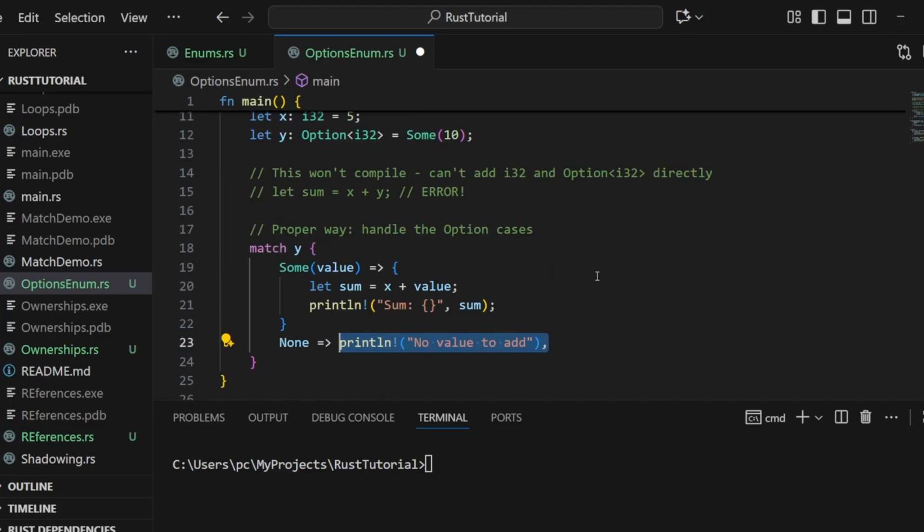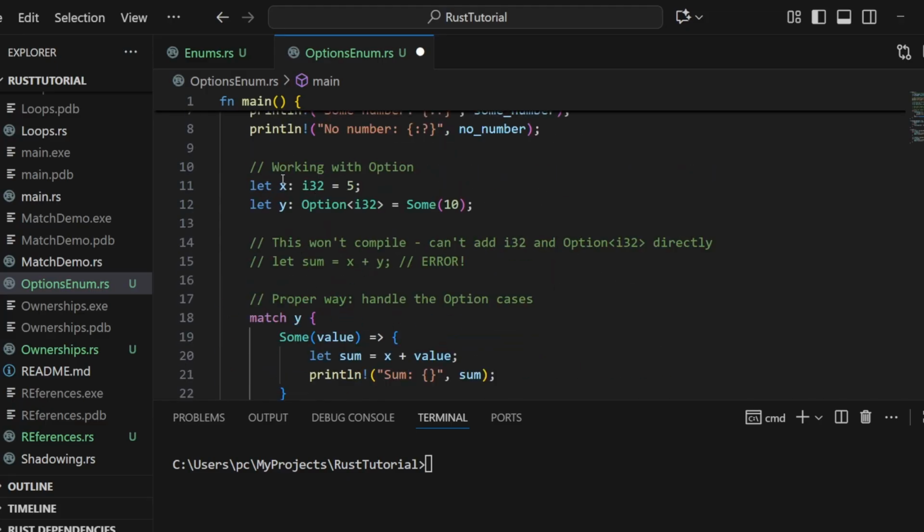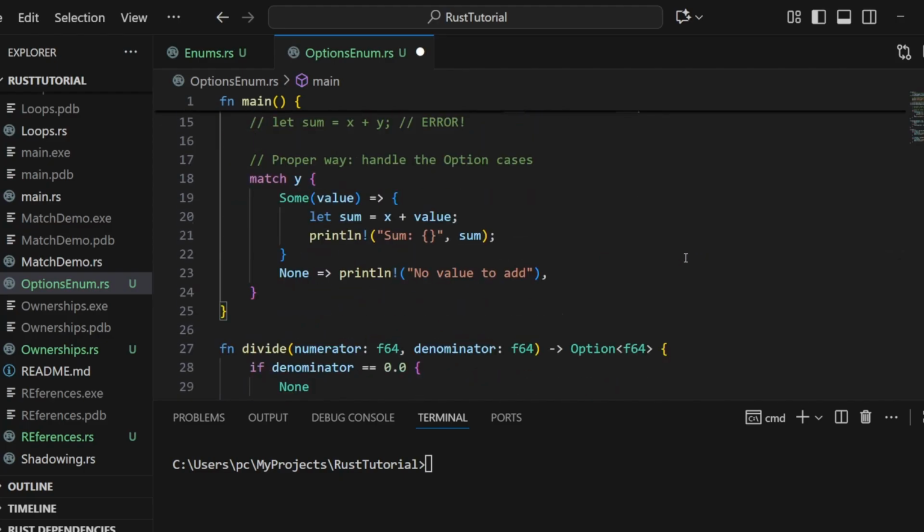So with this way, you can sum x and y when the option enum is attached to one of them.